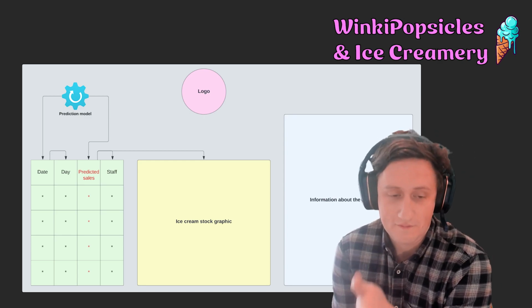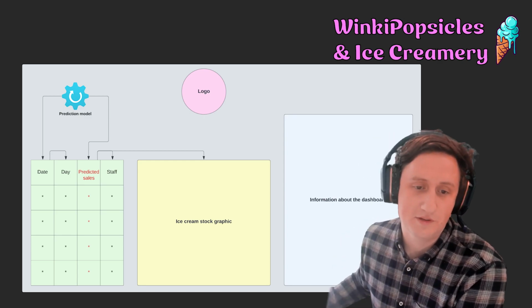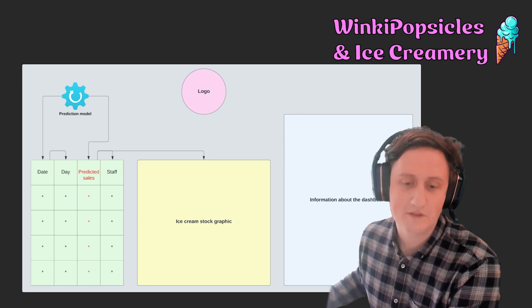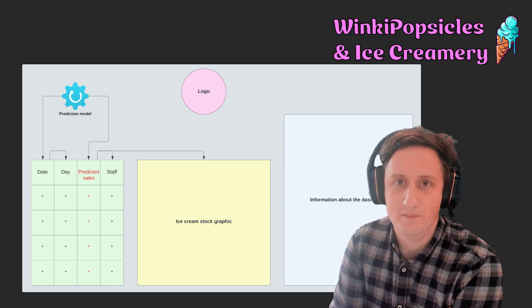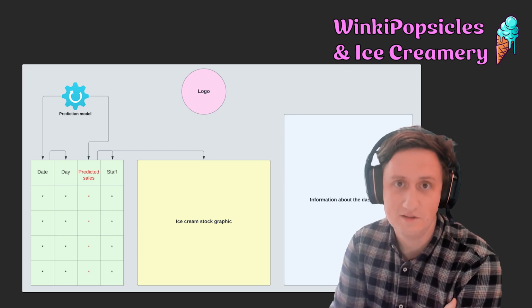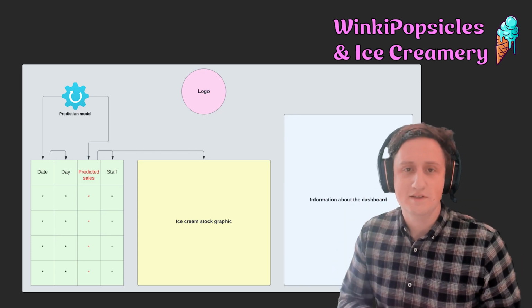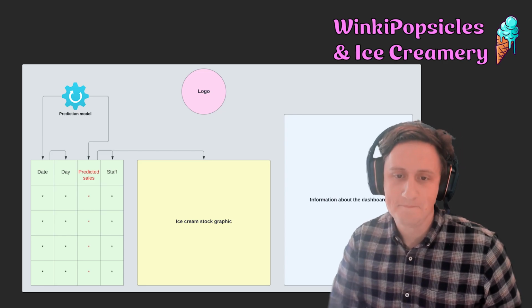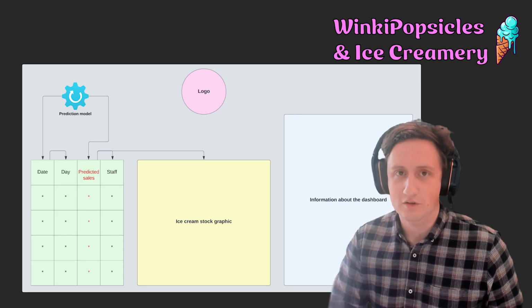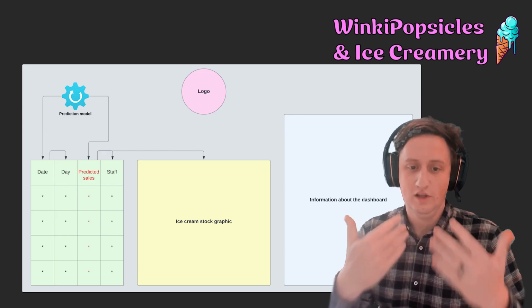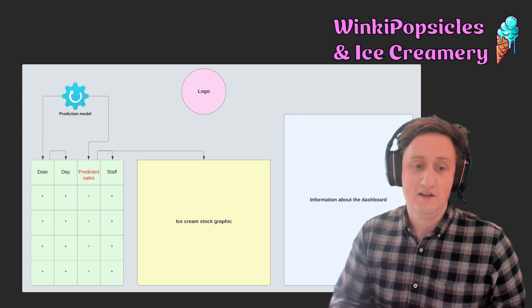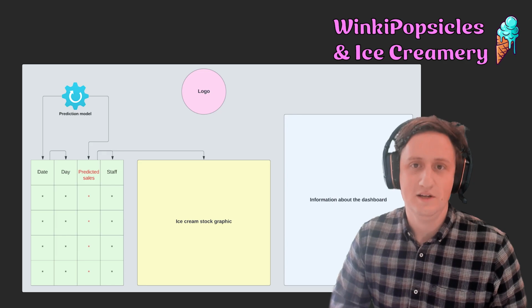Once we have that figure, that's the key one that we need to help us predict our staffing requirements and the amount of ice cream of each flavour that we expect to use in that day. So this is a one-page dashboard. This is a really simple one that we can create. But something like this would be highly valuable to an ice cream shop owner because they can have a look at this once a day. It's all the key information that they need is right there.